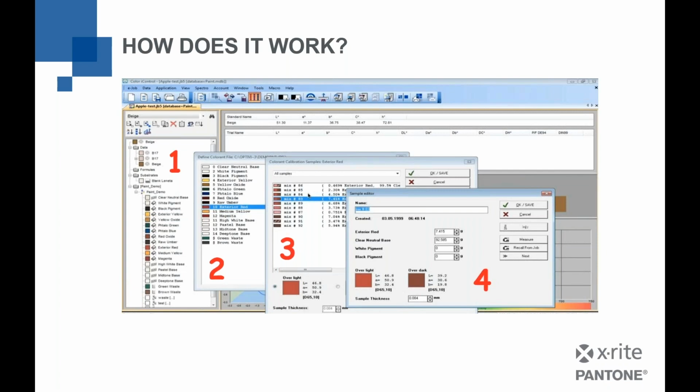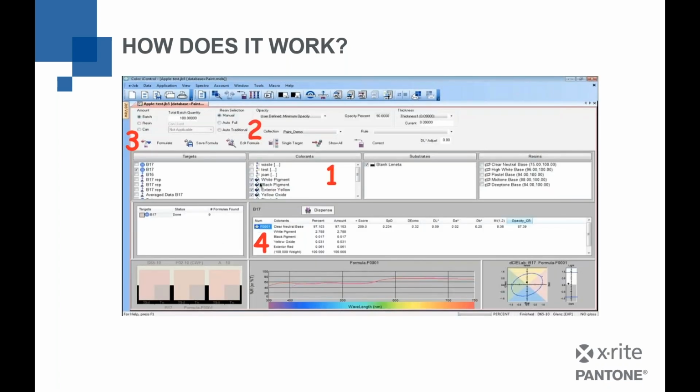We're also going to read those in on some type of contrast ratio card, a black and a white, so I can show at this different concentration, what's the opacity? That's going to help us when we formulate to say, all right, I want to make this opaque. And the computer's going to say, here's the recipe, and here's how much pigment you need to achieve opacity and match the color. All that goes back to what we're doing here. However good the data is here is going to correspond to how good we get data out. And X-Rite, we walk you through this. We teach you how to do it, so we don't just leave you on your own. We'll train you and help you evaluate what you're doing.